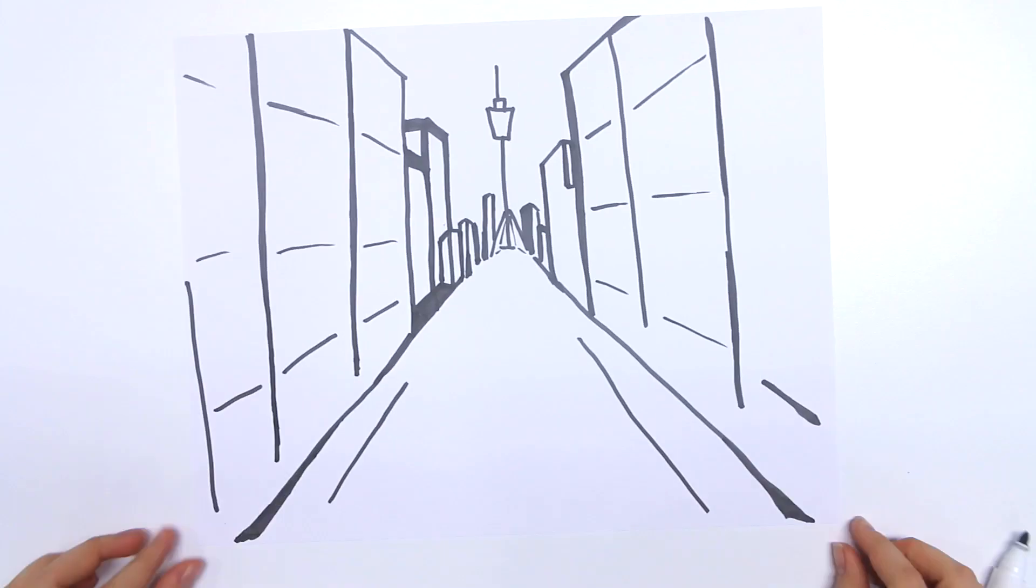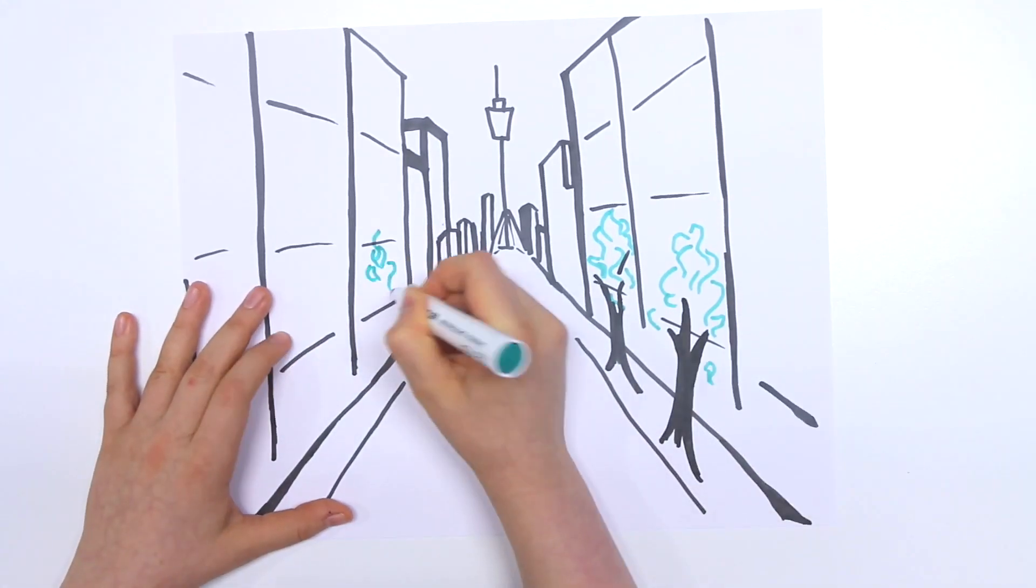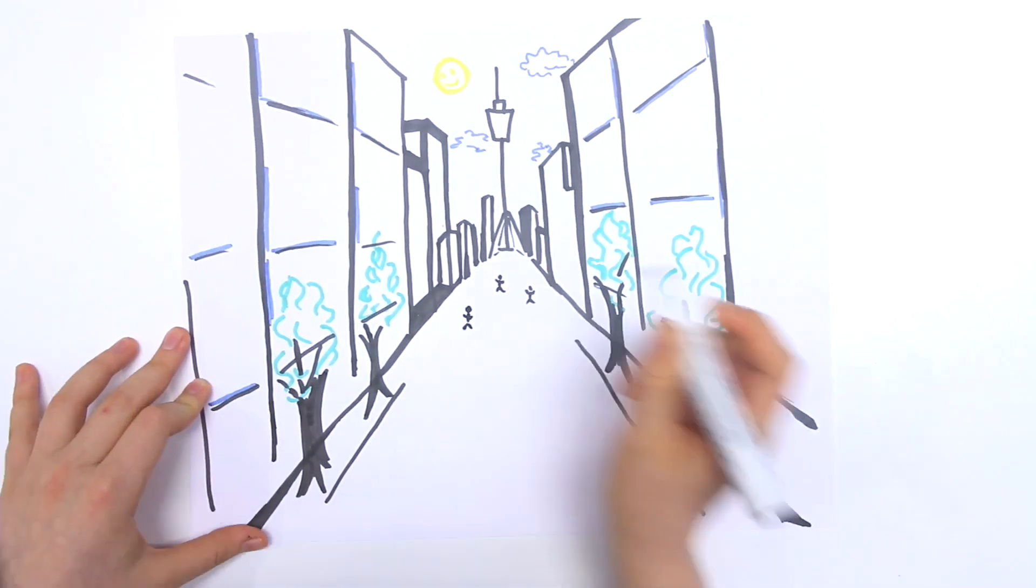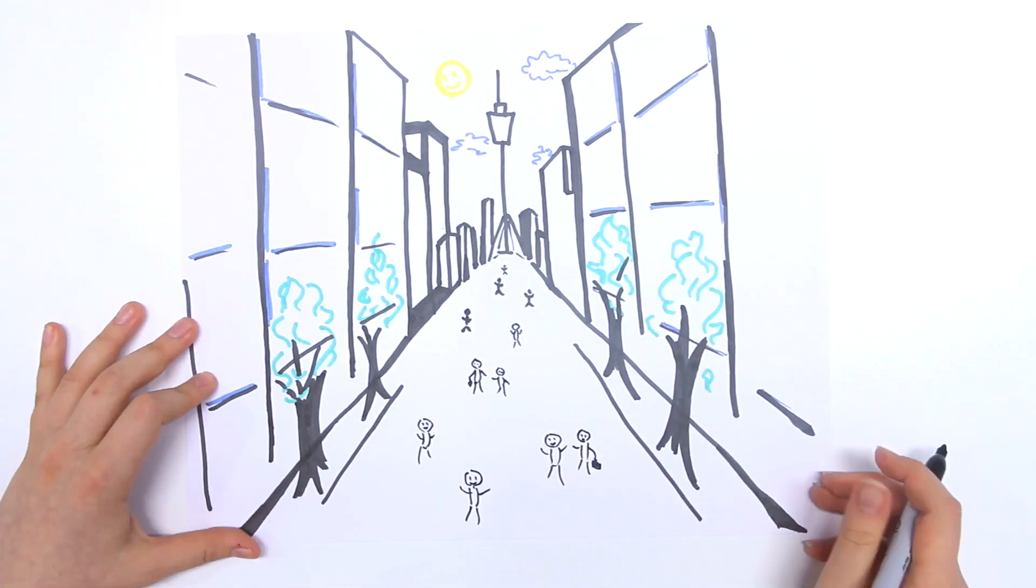Imagine if we could preserve these cities that we love, a city such as Sydney. Imagine a green city, a green Sydney. What could it look like? What would it be like to live there?